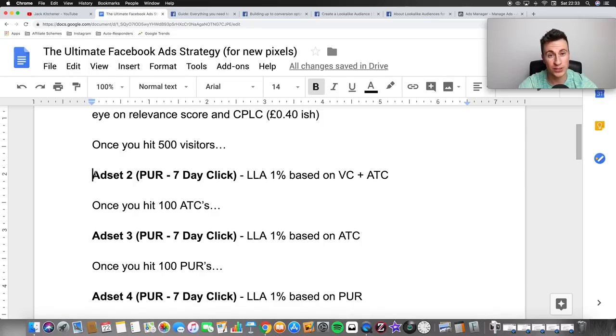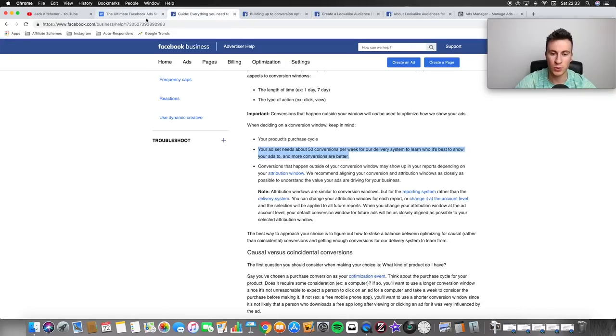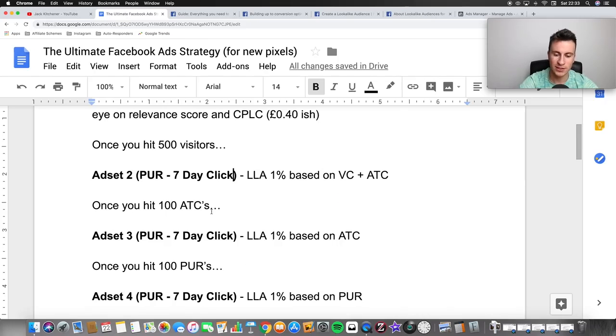Then we're going to choose purchase as our conversion objective, and we're going to use a 7-day click as well, because going back to that original point of needing 50 conversions per week, if somebody clicks on our ad, then within 7 days performs a purchase, they get counted towards those 50 conversions. So if you were to only choose a 1-day click and somebody purchased, say 48 hours later, they don't get counted, so you're not going to be gathering as much data. So to begin with, until you're achieving pretty much 50 purchases per day, I'll leave all of my ad sets on 7-day click.